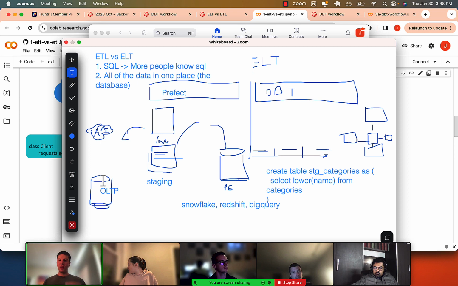So everything that occurs, everything to power that website is going to be stored there. But then we also want an analytics team, a data science team, an ML team that works with the data. And they don't necessarily need live data. It's very rare that they need live streaming data. Instead, maybe we set Prefect to every day move the new data from our OLTP into our analytics database.